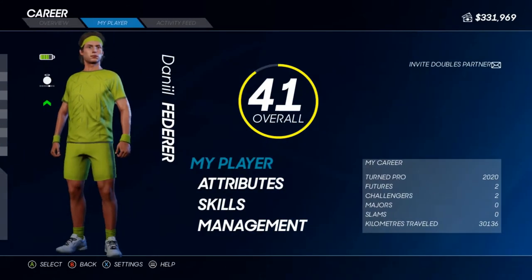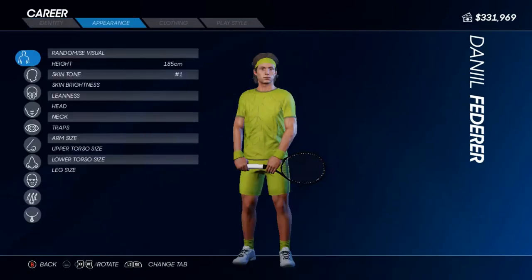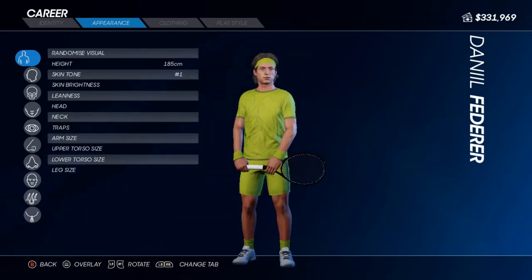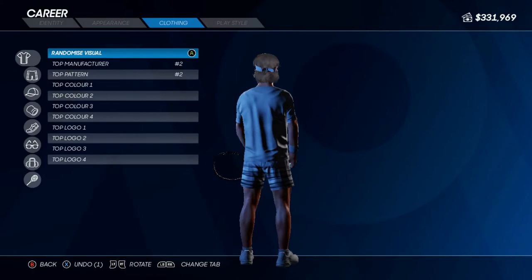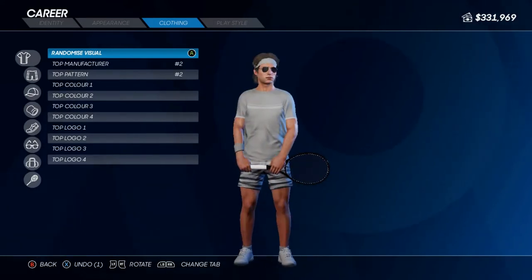So I need to change. I almost forgot that, I was just about to hit it. Need to change my outfit. How do I change it? It's here, randomize visual. I need some good one. Wait, actually it's white, right? I need to go for white. Okay, can you go for white?